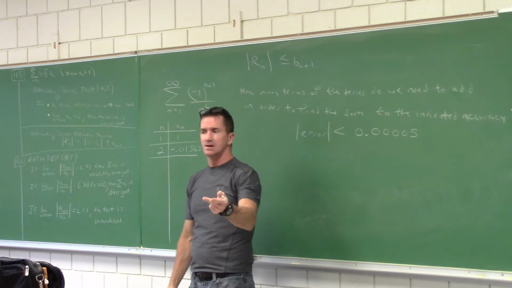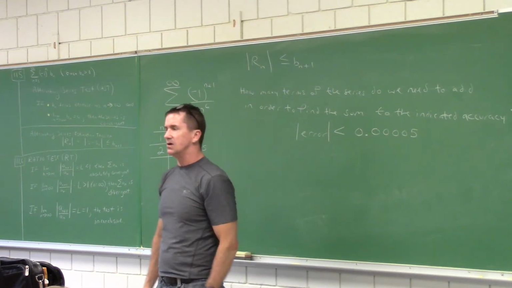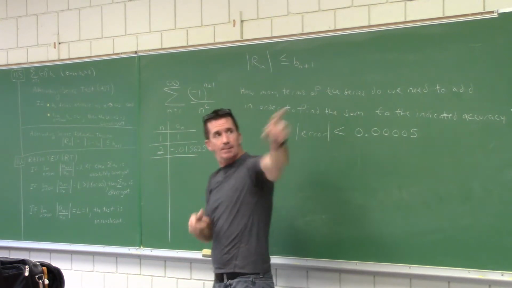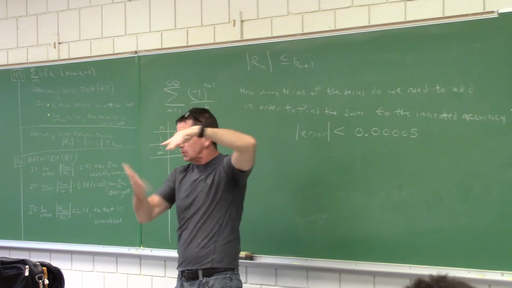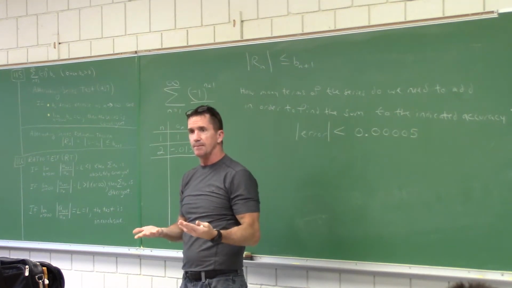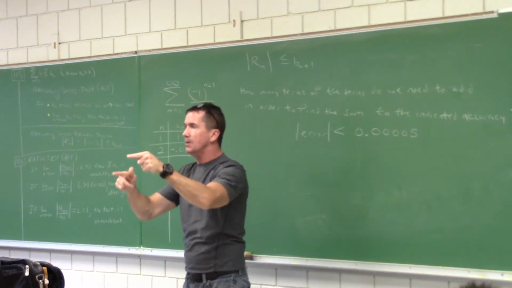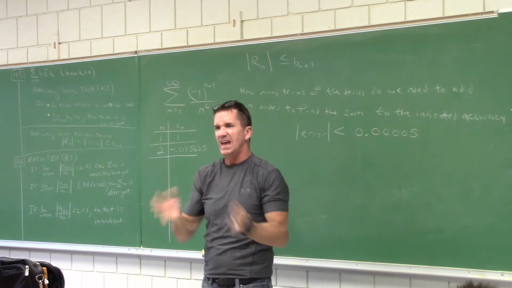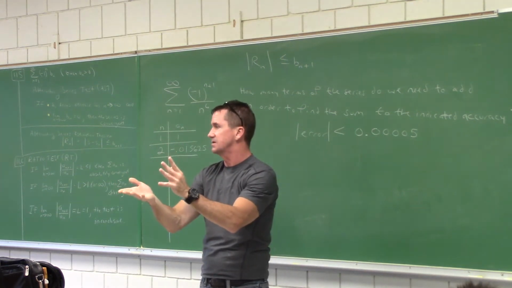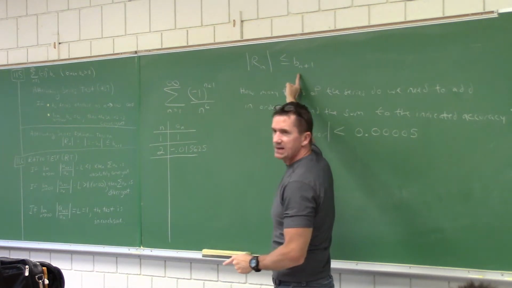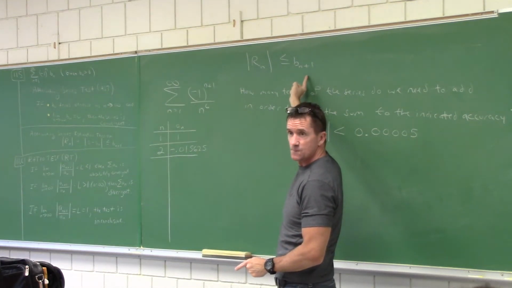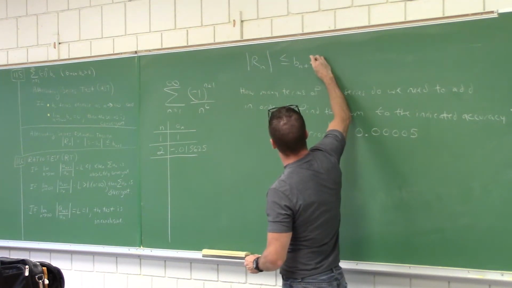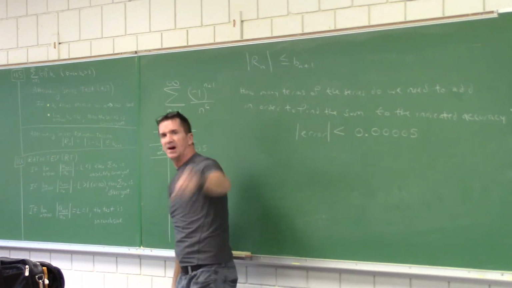Now we notice this particular problem, I think the technology is going to make this stuff easier. If you want to just keep doing this by hand, you can. I'm going to keep going until I get a number that's lower than this. It's pretty simple, isn't it? Then I'll be very precise in how we answer this question, because it doesn't say b sub n, it says b sub n plus 1. Does everyone see that? If this was like 5, this would be a 5 plus 1, 6th term right there. So let's continue, but I'm going to use technology.